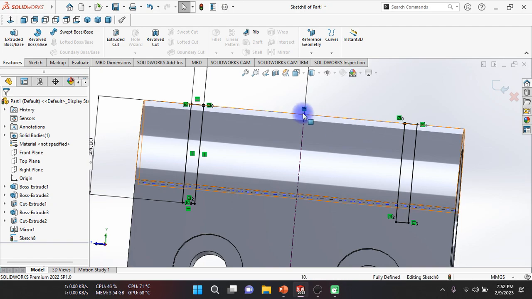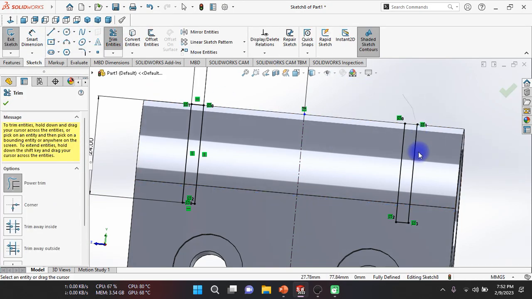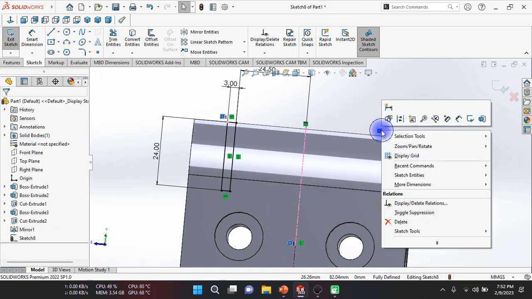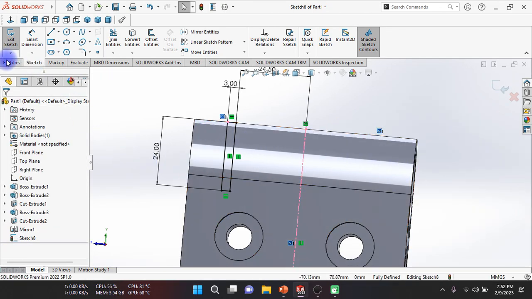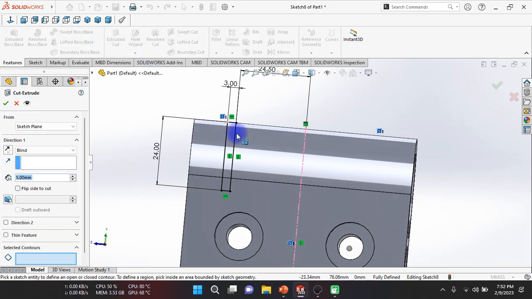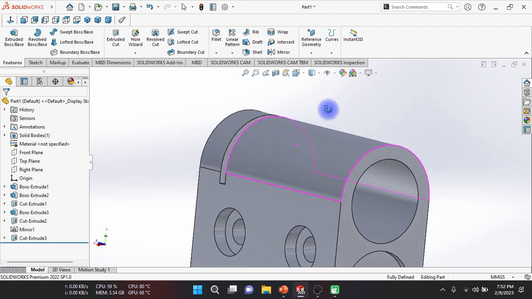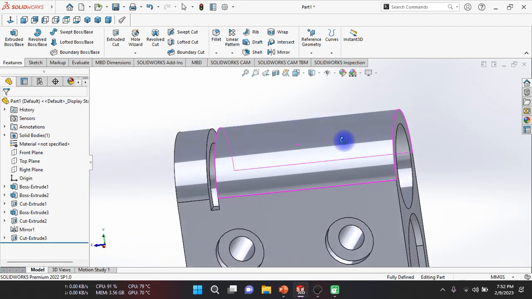Or maybe we can trim this line. Okay, after that go to extrude cut, select through all both. Okay, look, they are already created.